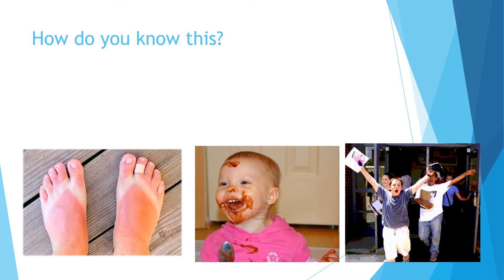Here are some ideas of inferences. You know what happened because you have background information — like what it feels like to burn your feet — and you can even tell what kind of shoes a person was wearing even though it isn't written there. You know the emotion a baby is feeling from the second picture: you know they're not sad, that's not crying, even though it isn't written — you'd know from the smile on their face and the twinkle in their eyes. In the final picture, you know that's probably the last day of school, not the first. These are things from your own knowledge and clues in the text that help you make an inference.